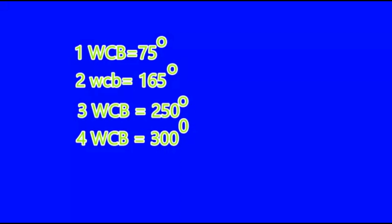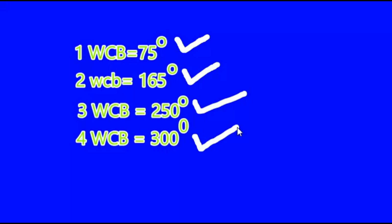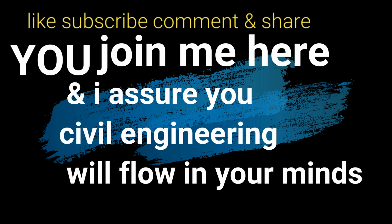These are the few readings that we have taken recently, and they are in whole circle bearing. In the first coordinate it was 75, in the second coordinate it was 165, the third one was 250, and the final fourth coordinate it was 300 degrees. Now we are going to convert them directly into the reduced bearing. So be a bit attentive and pay attention, and it's very easy. There's no difficulty in it, and you'll get to know it very easily. I have a little suggestion for you, so you better read it and act accordingly, and this will help you in your careers.